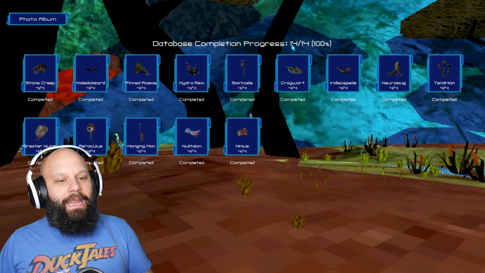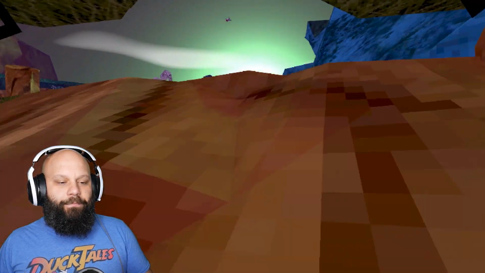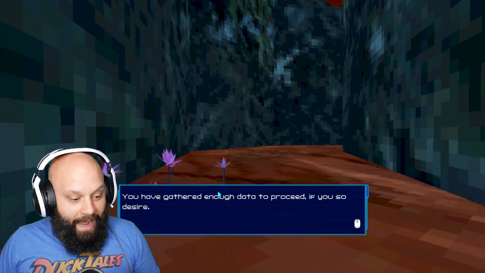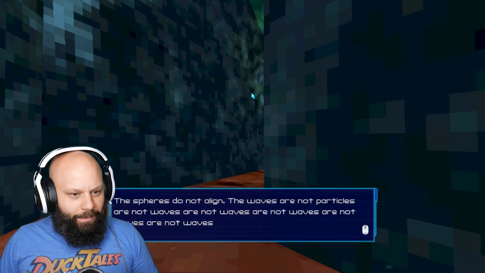Command Habalid. We're at 100%. Let us go to the blue barrier. Blue barrier! You've gathered enough data to proceed if you so desire. I do so desire. We're at 100%, right?